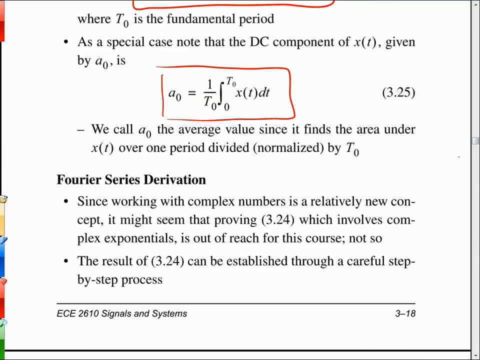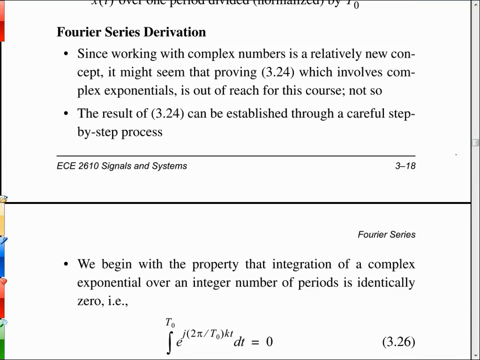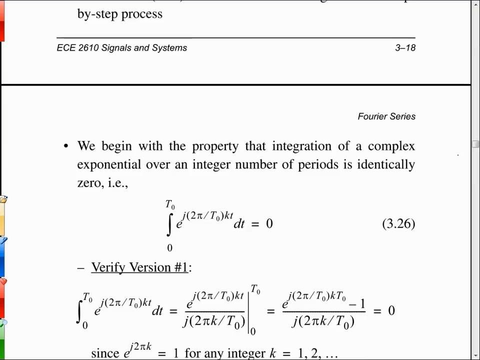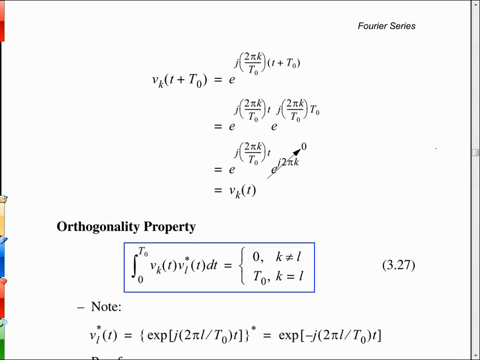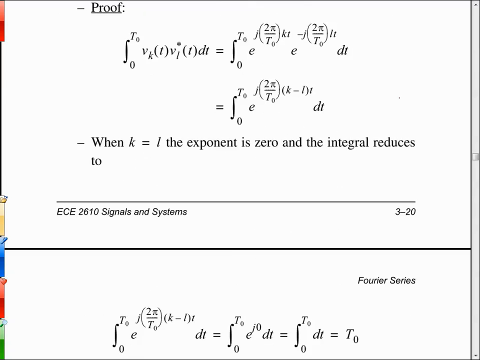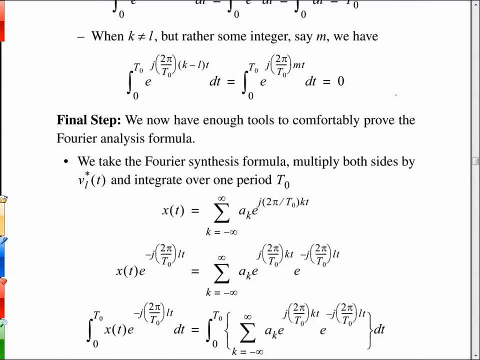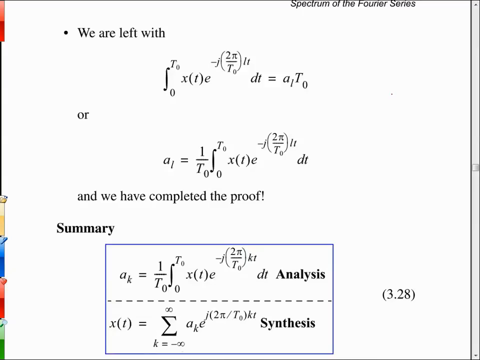So there's a long, lengthy derivation of getting at this analysis formula, which I'm going to go through. But because there's a homework problem number 4, I want to just give you something that is very doable before we go back and prove all this math. And that example is the first example.